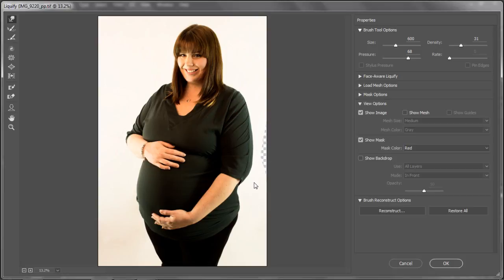I'm not happy with that arm, so I'm just sort of bringing that in. It's more about the top and that line down the middle. I'm also going to just bring in her legs a little bit. I'm going to push in this little crease here, and then bring that back out again. Now you need to be careful because obviously you're going to move her fingers here, and you don't want to do that. So wherever this X is, that's where you want to move.